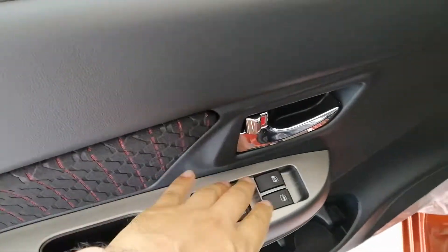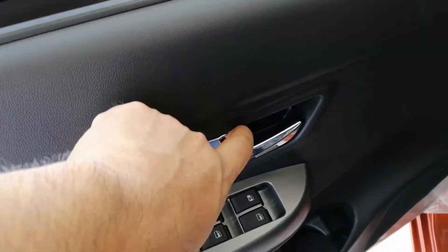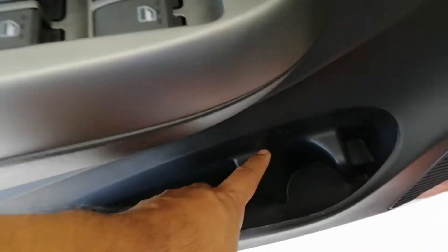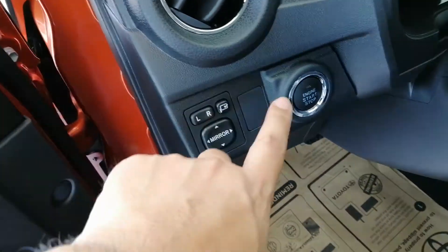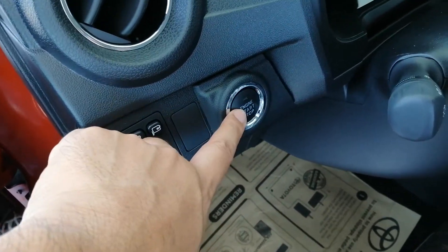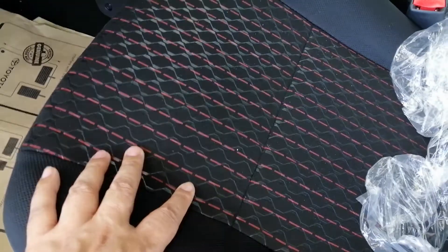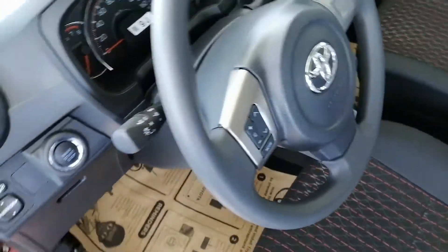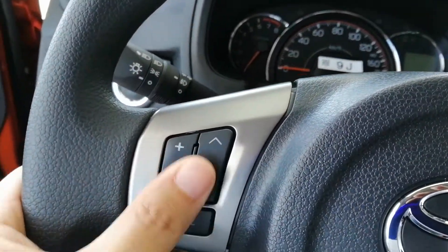It's got rear windows. I'm not sure if that's a power door lock or not, and you've got a cup holder over here. Power mirrors, and an engine start-stop button — that's pretty cool. Over here this is what the seats look like: it's cloth but it's got red stitching on it, pretty nice. It's got your standard airbag here and another standard airbag — so it's got two airbags, you can't complain.